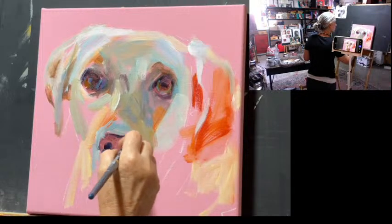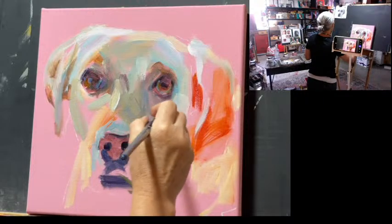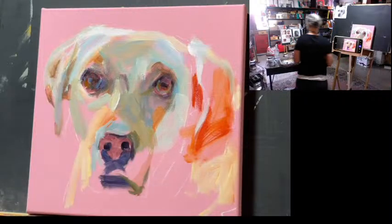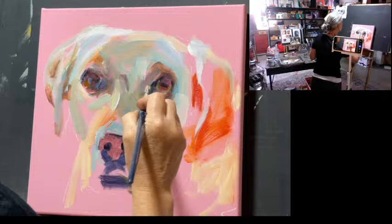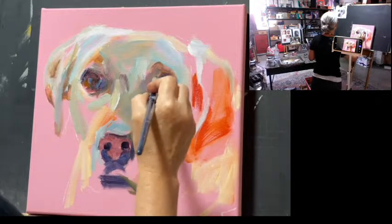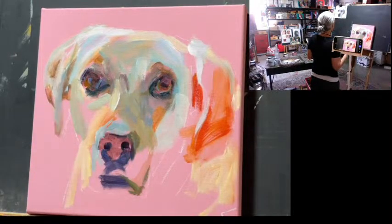I can hear a siren going. I'll just start building this up a bit. I wonder what's going on with that siren. This side is a bit down there.